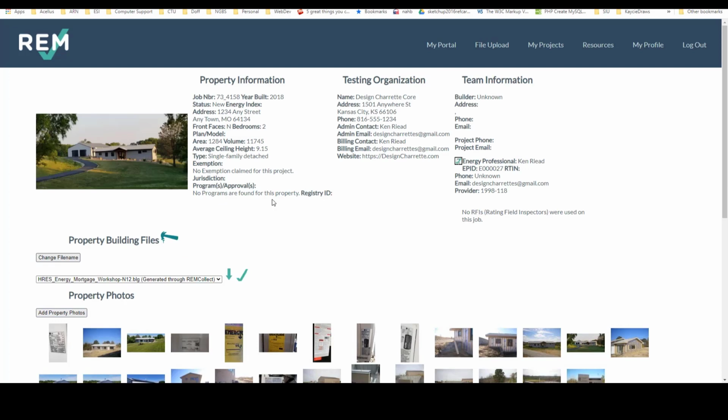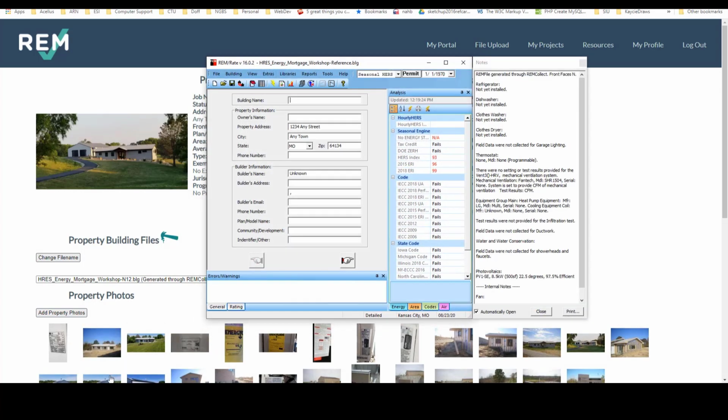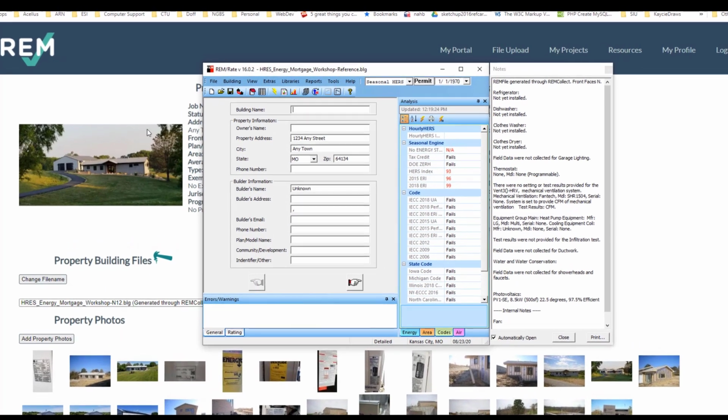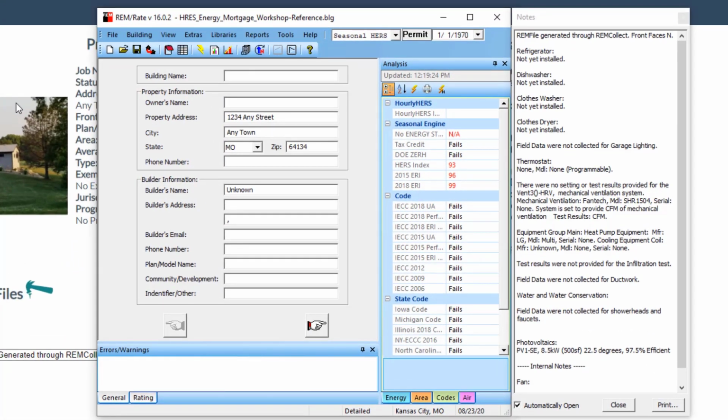So since we're talking about energy mortgages here, and we're talking about energy models, if you're a homeowner or a builder or a contractor or real estate professional or basically anyone other than a certified HRES rater and you want to review your information in an energy modeling software program, you can download and use a trial version of REM Design. Ken is going to provide a link to get the downloadable trial version of REM Design at the end of the presentation.